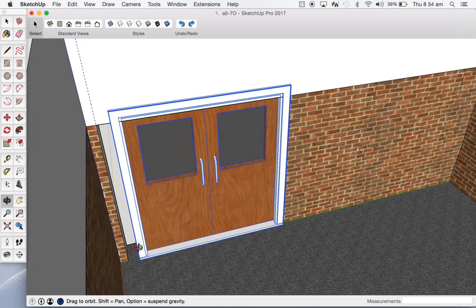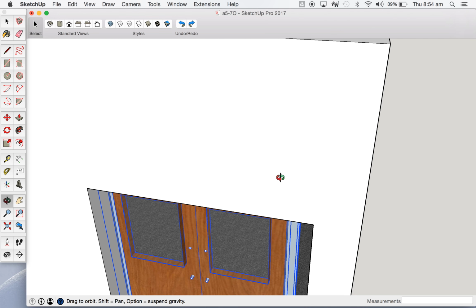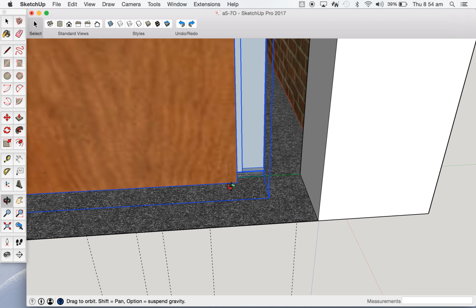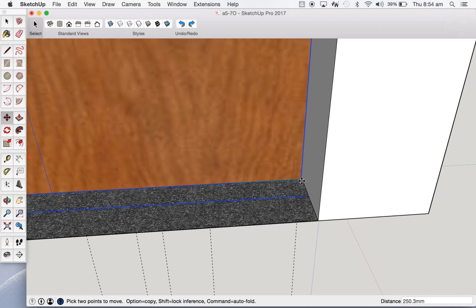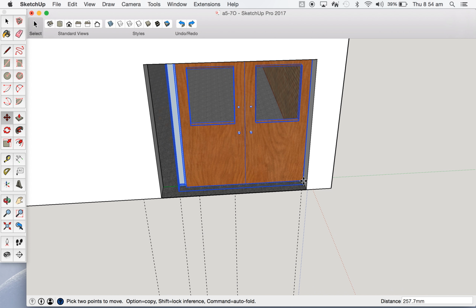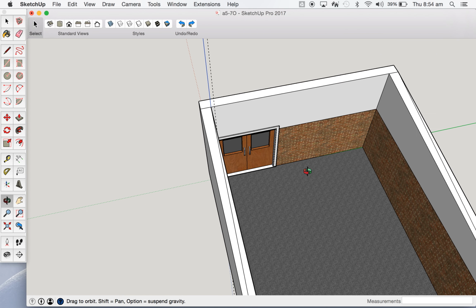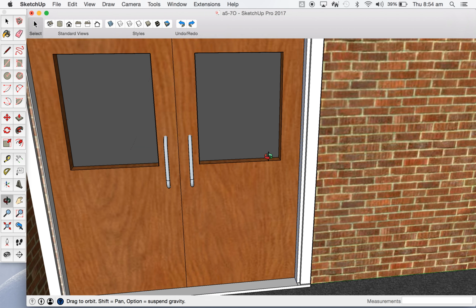Okay. Oh, I see. That's a moulding. That's why it looks bigger. Go back again. Move in. I'm going to grab the door at this corner here, M, and I'm going to place it against there. I can now use the push-pull tool, bring this one back until it touches the... And that's the same size as the opening now. There we go.